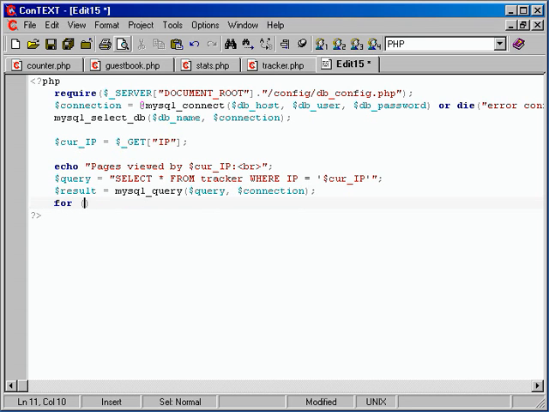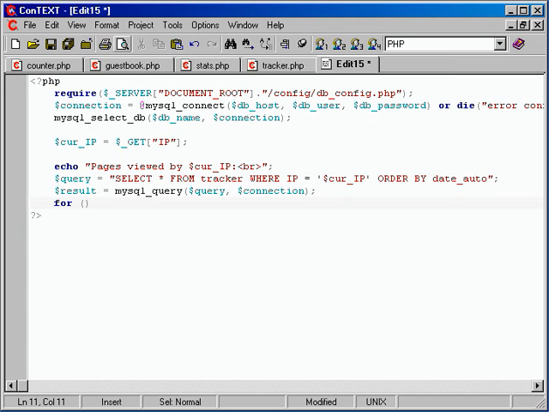Not to back you up just a little bit, but you might want to add one more thing into your query, and you might want to kind of order by the. Okay, yeah, the date auto. We can go ahead and have it order, like in the guestbook, order by that date auto. This way we can see when they come in, what page they went to next. So the first page they hit, then what page after that, and so on. So it'll make sense. It'll be in order.